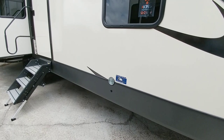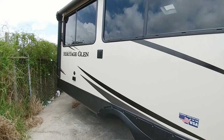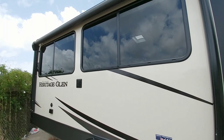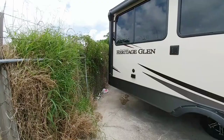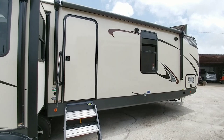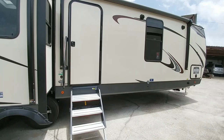It has electric stabilizer jacks on the front and back, and utilizes the LCI solid step, which gives you that deeper top step. Coming around, it has traditional style framed windows so you can get great cross ventilation. There are dual awnings — one up front, one in the back — covering pretty much the entire side. There's no outside kitchen on this unit, but we'll see why when we get to the interior. You can see just how long this travel trailer is. Comparatively, a fifth wheel in the same floor plan would probably only be two or three feet longer.